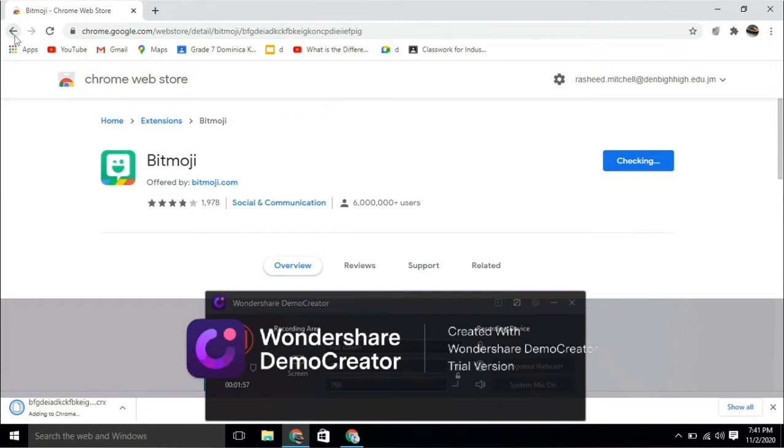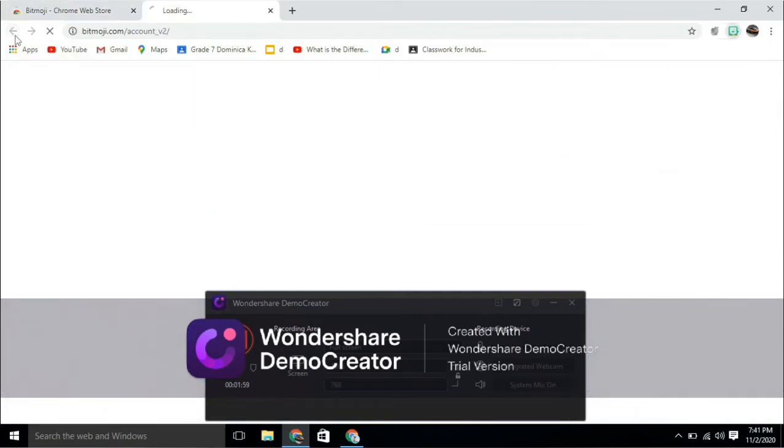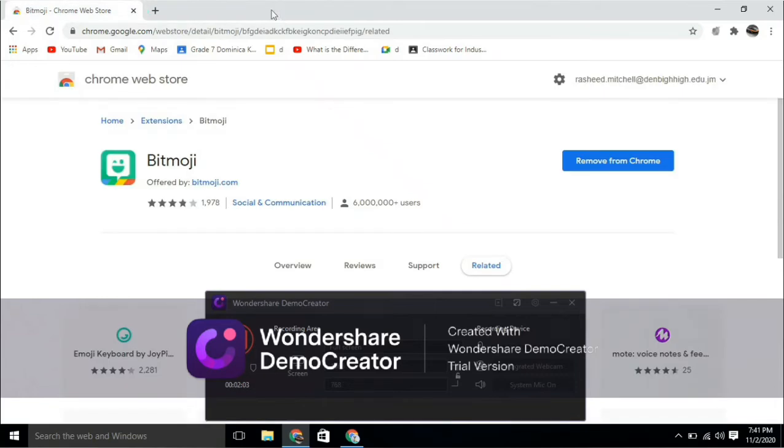The next step is to check if it is working. You will now go into a different application. If you have Google Slides on your computer, I will advise you to use that to check it.